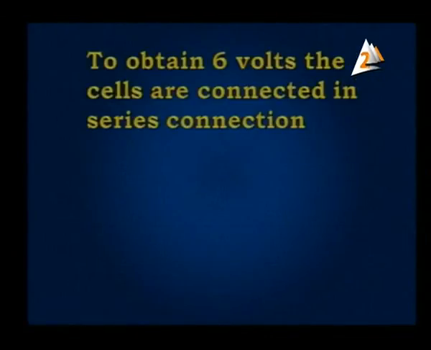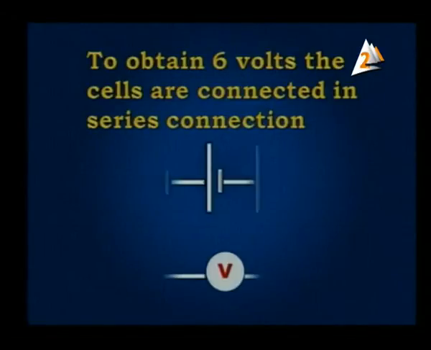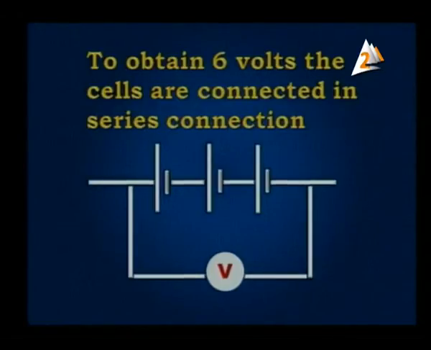So the first one, to obtain 6 volts, is the largest number. If you have the largest number in the problem, connect them in series connection like this. In the shape, the short line is the negative pole of the battery, and the positive pole is the large line. So we have three batteries like this, connected to each other in series, one after the other. So this is 6 volts, cells connected in series.